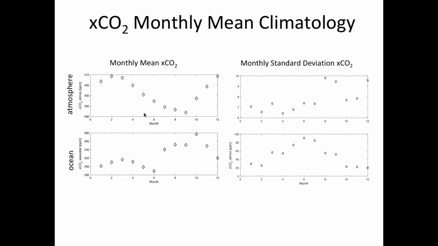So I need to do some more analysis to see if the high variance in August and September is due to tropical storms in the Gulf. December is presumably from the winter cold fronts. And then if we look in the ocean, the monthly means peak in October. There's a trend from March through June where the means decrease. That's when we start getting that freshwater riverine input that has kind of peaked by June. And then we end up getting the heating of the seawater, and the solubility goes down. And if you look over at the standard deviation, May, June, July are the peaks for standard deviation.